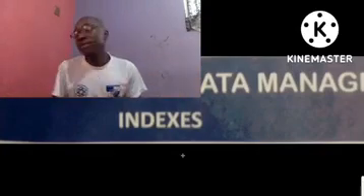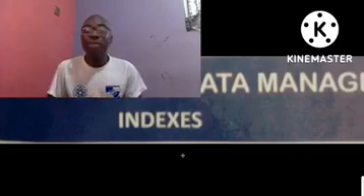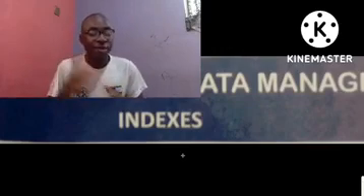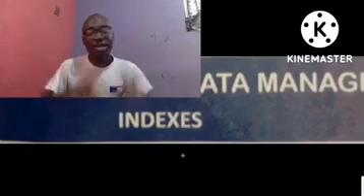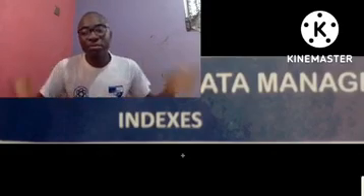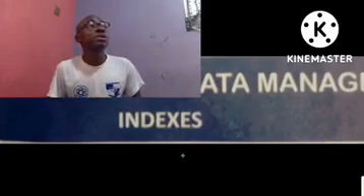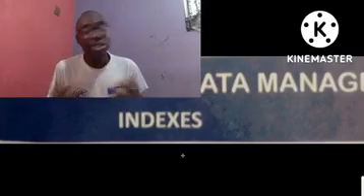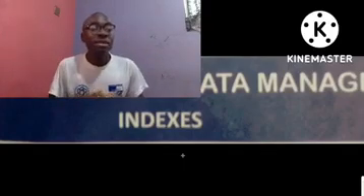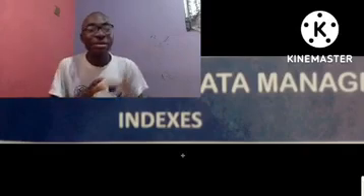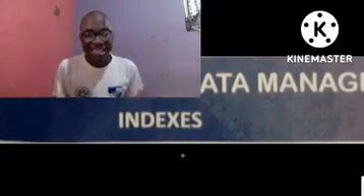Then next we have the dense versus sparse. So the dense index is a file with a pair of keys and pointers for every record in the data file. So you can see the dense index is kind of like a coordinate way of referencing data. An example of that is when you make use of a GPS, you can have the coordinates of a particular location. So basically, you can call that a kind of index that returns two values, an x and a y value. When you match them together, you have kind of like a dense index.